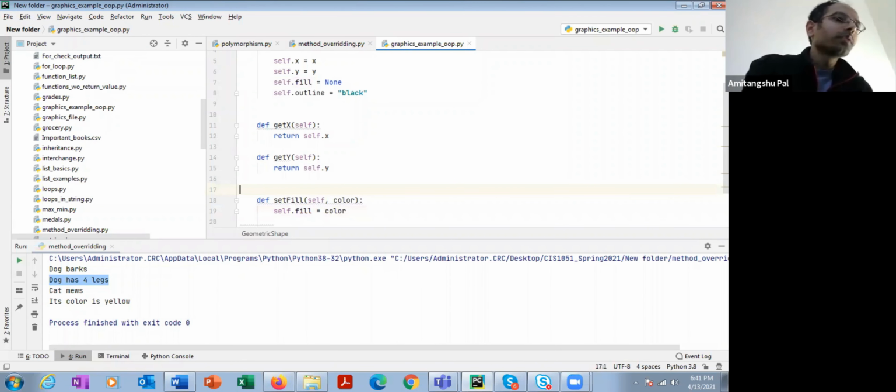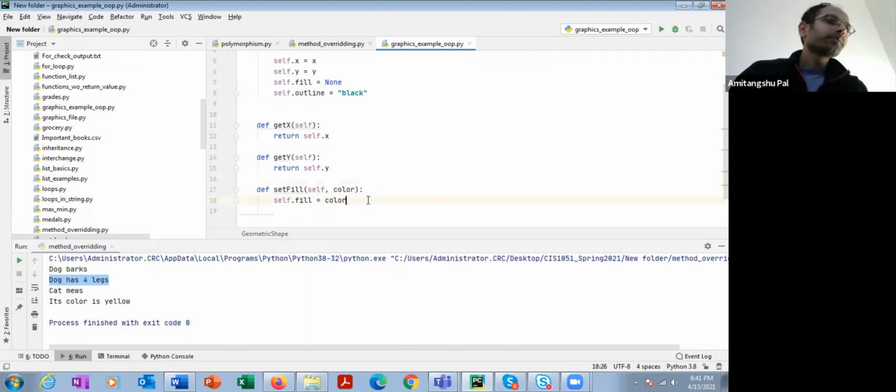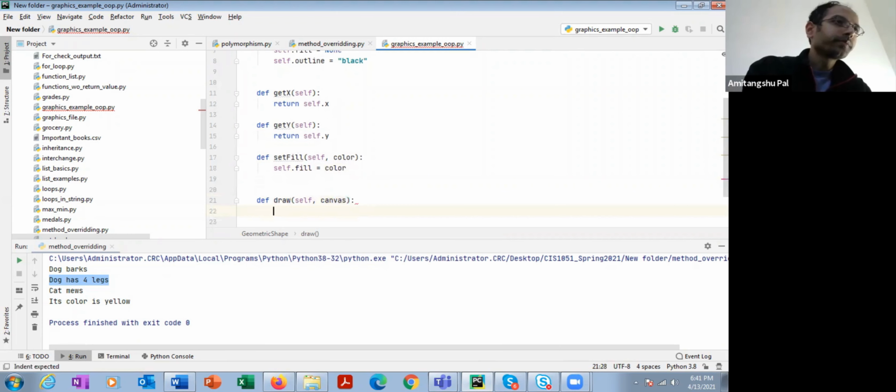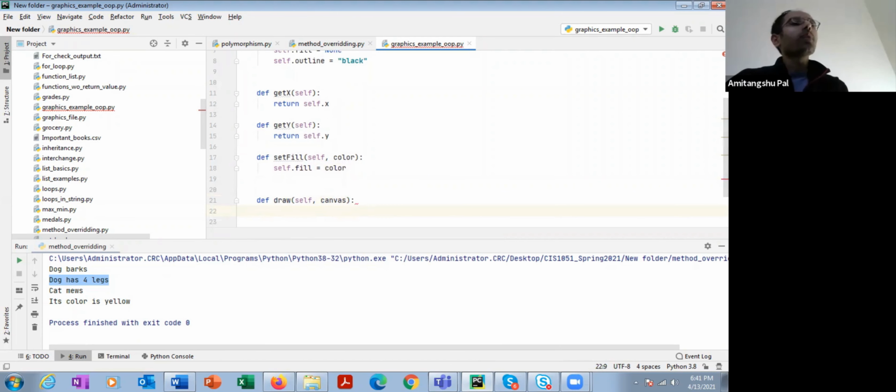Now let's define the draw method, which is going to take another argument called canvas. We have already used canvas to plot different objects like rectangle, square, all those things, so we're going to use that concept.